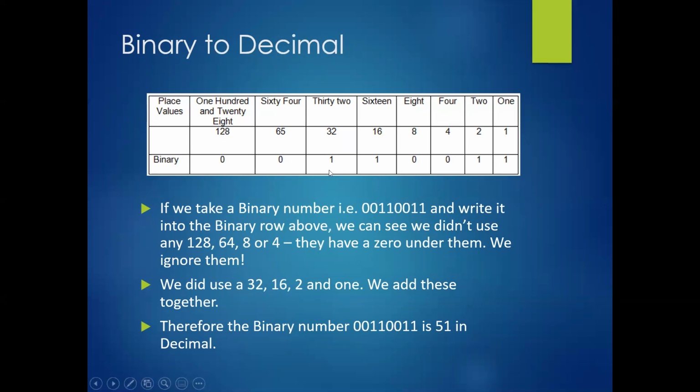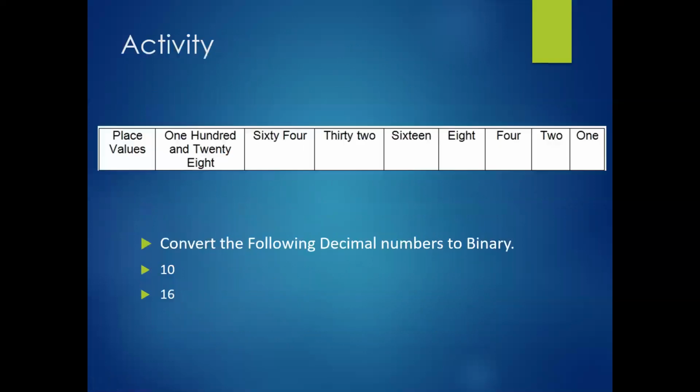We're doing exactly the same as before, in opposite. If there's a 0, we can ignore it. If there's a 1, then we add it together. So we've got the binary number and we're trying to find the decimal number. I would say we've got 0011, so we've got a 32 and a 16. That's 48. We've got no 8s, no 4s, but we've got a 2, that's 50, and a 1, so that number there, 00110011, is actually 51 in decimal. So that's how we can use this wee table to go back and forward between binary and decimal.